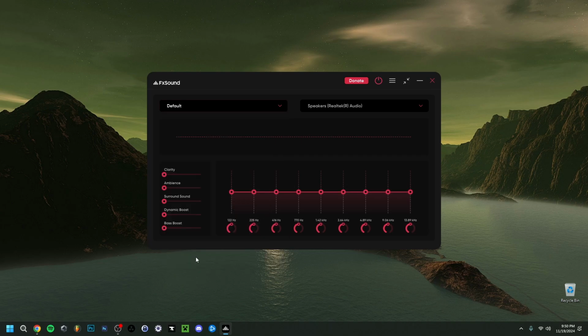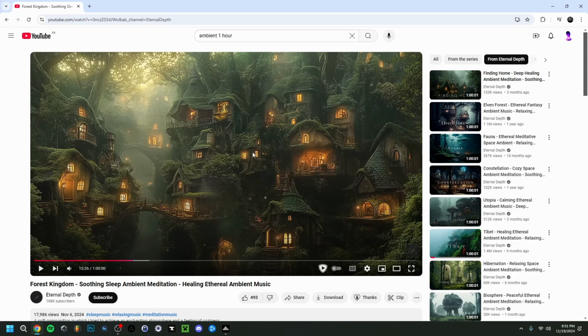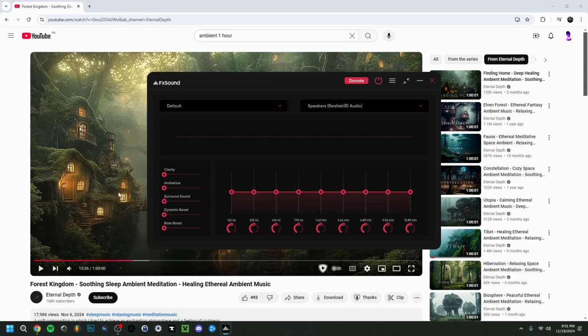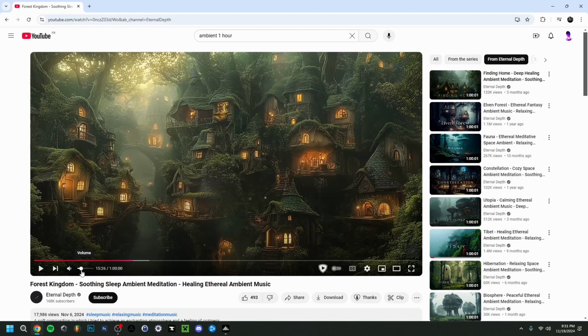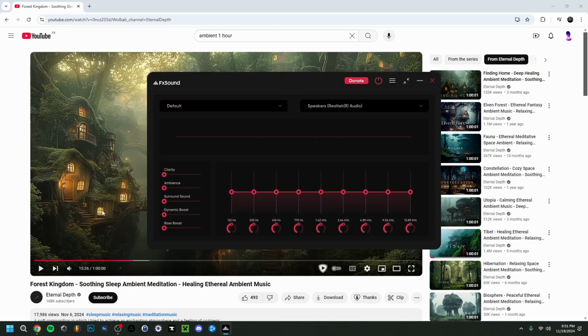Now I'm going to make my own here, and I'm also going to explain how this works. A better way to show that is if I use some kind of sound here. So I prepared this right here. As you can see, it's calm music from a channel called Eternal Death. If I start playing the music, I put the music low purposefully, quite low, so that it doesn't all of a sudden go way too loud.